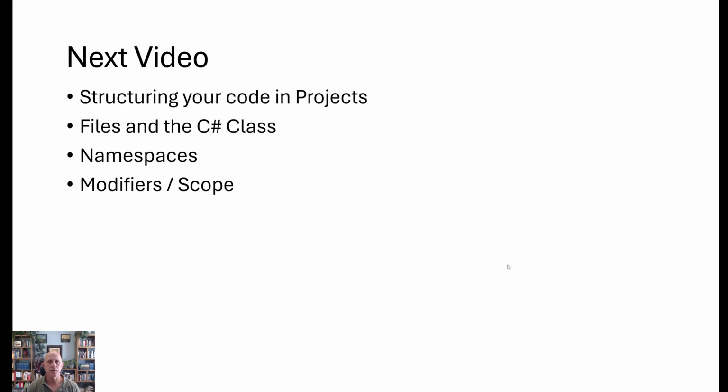Okay, so that's it for this video. In the next video, we will talk more about structuring your code in projects. We'll talk about files and the C# class, which we just touched on in this video. And then we'll also talk about namespaces, and finally about modifiers and the scope of variables. So the next video will be very important, foundational for your journey in C#.